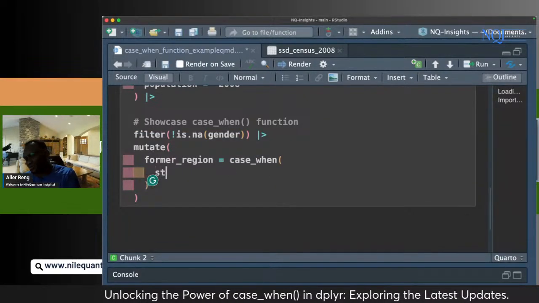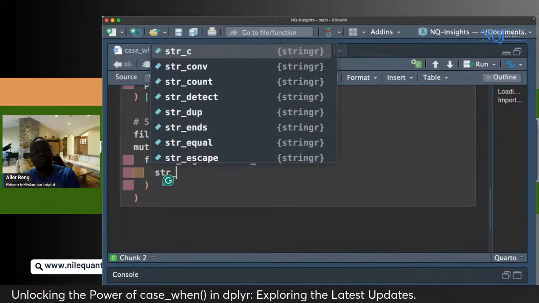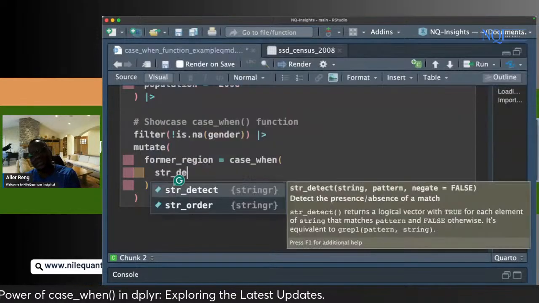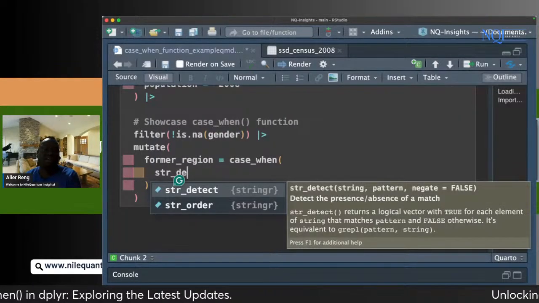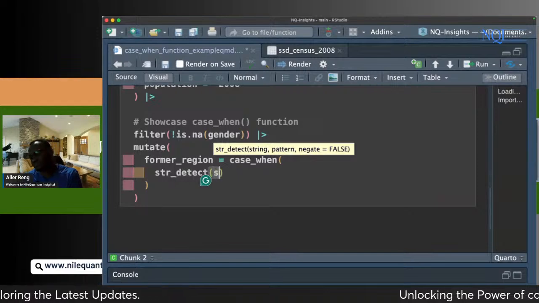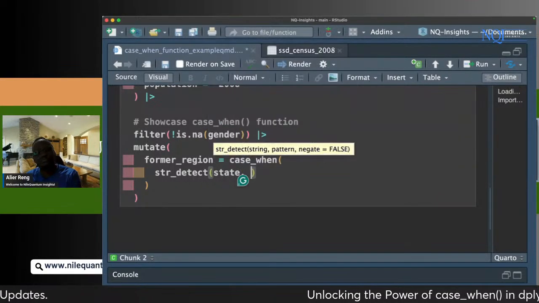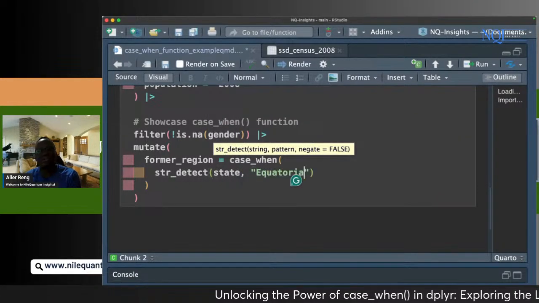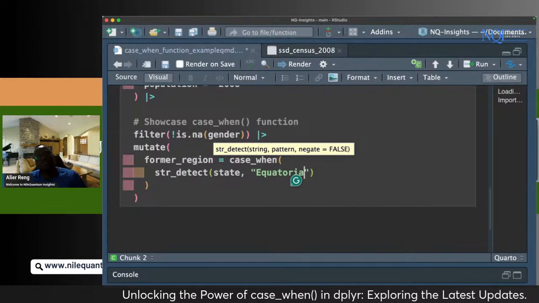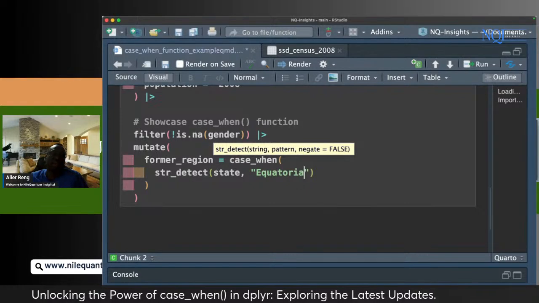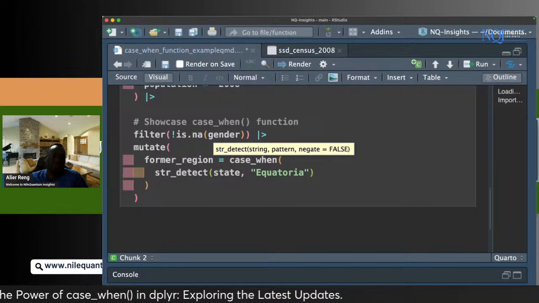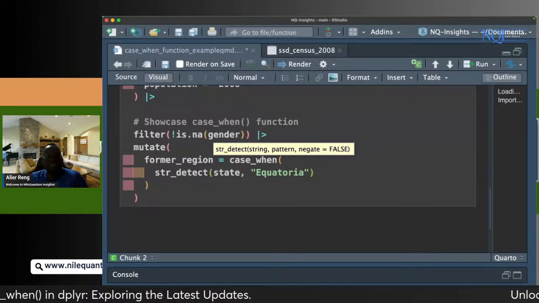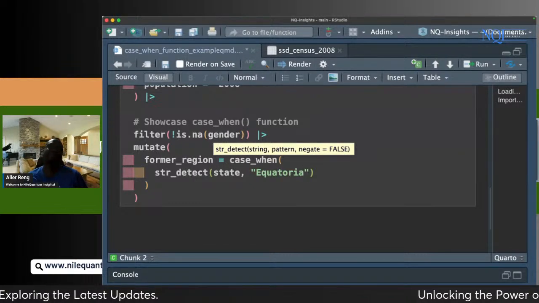And what I'm going to do is call the str_detect from stringr, with the column and the string that we are trying to detect. Actually, before this I need to convert this to lower cases.